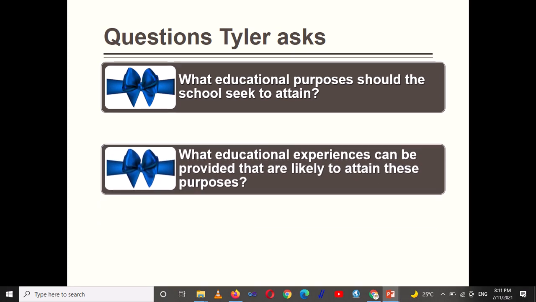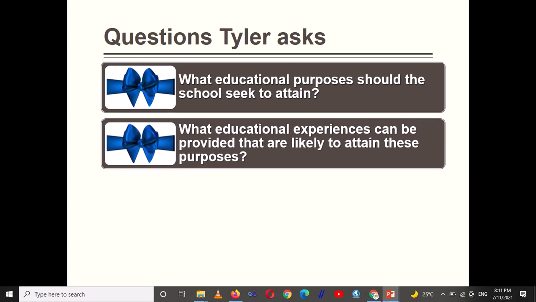So if you know what the school should do, in the case of Ghana, I think we want to make students digitally literate. So it means when it comes to technology, they are not green.